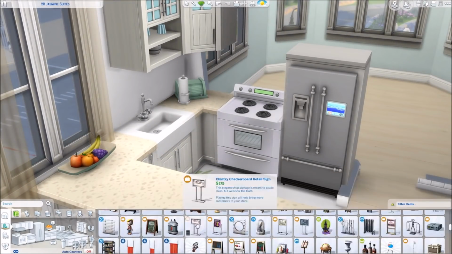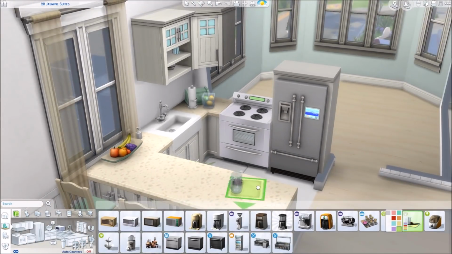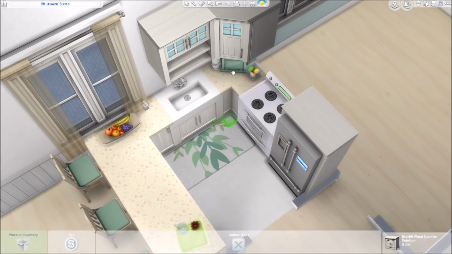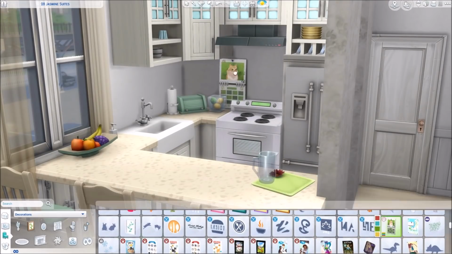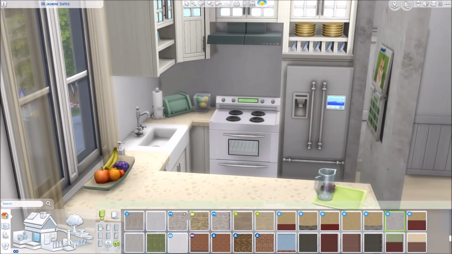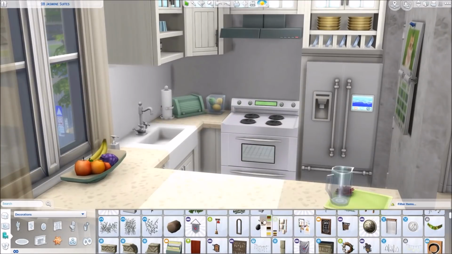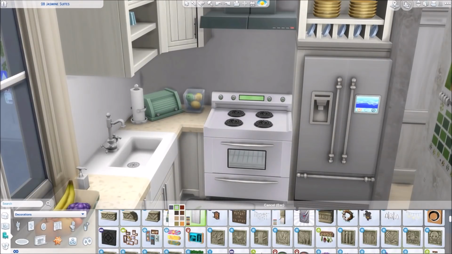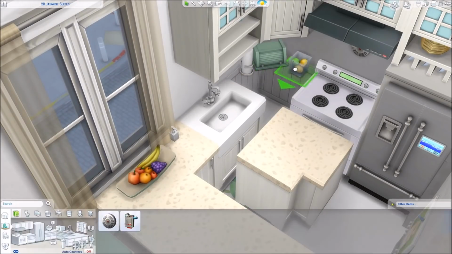So this apartment does have 3 bedrooms, so it's a pretty good sized family apartment. I did 2 kids rooms, and then the parents' bedroom with an ensuite, and then there's a family bathroom, and then the whole living area is the central area of the apartment that has the kitchen, the dining, the living room, and the home office all in one room, which I really like. I think it makes for nice gameplay in apartments.